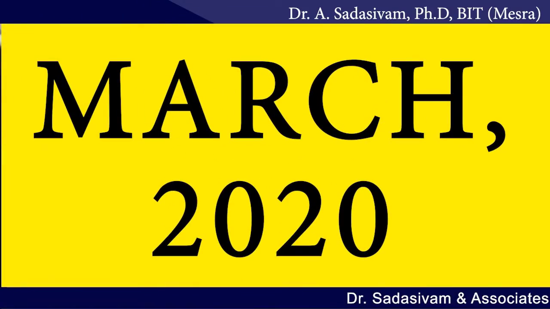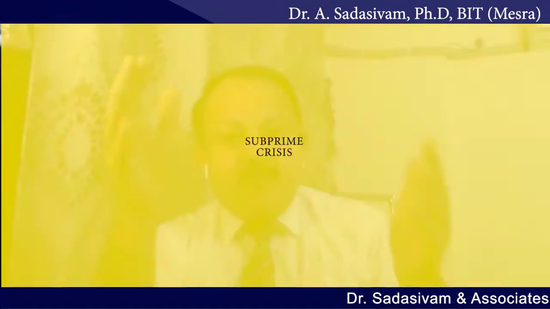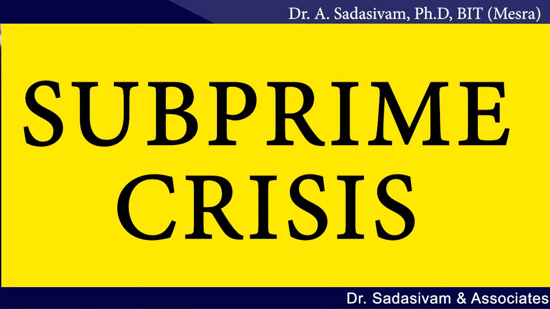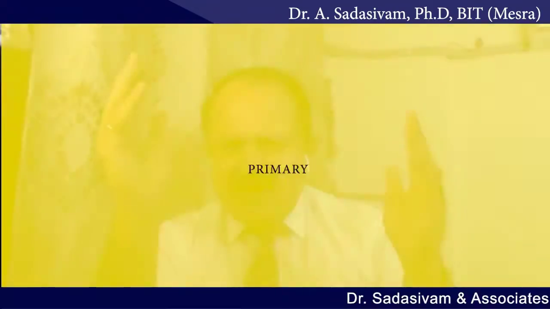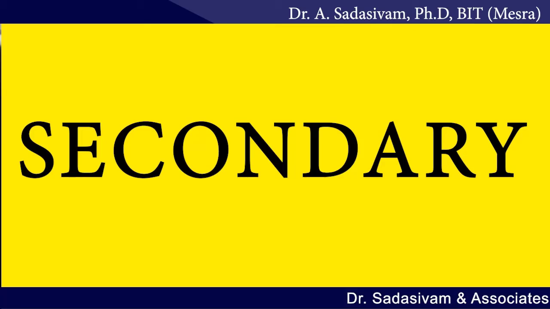We all remember what happened during March of 2020, and we also know what happened in 2007, right? Subprime crisis in the United States. In such times, what happens is people do not want to spend. Money has various functions: primary functions, secondary functions. We have all studied basic economic theory. It's a store of value, it's a medium of exchange. All that is theory. I don't want to get into theory at this point of time. But all said and done, whenever there is an economic downturn, people do not want to spend.